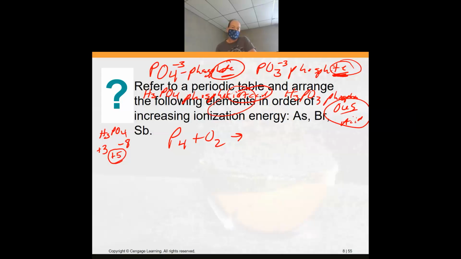All right, and so we know that the P is going to be +5 and the O is going to be -2. Again, to make a neutral compound, you can put that as a subscript, that as a subscript. We have P2O5. That gives us a -10 and a +10, a neutral oxide. All of your burning of your different elements are going to give neutral oxides. And to balance it, we put 2 here, we put 5 here.